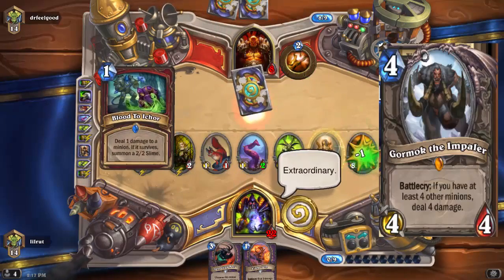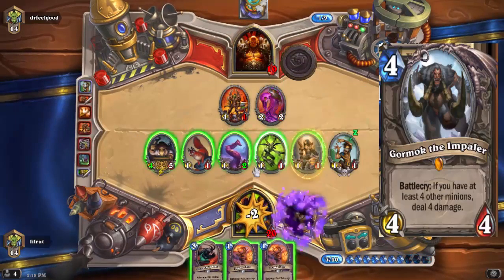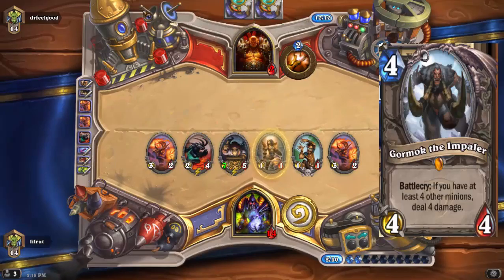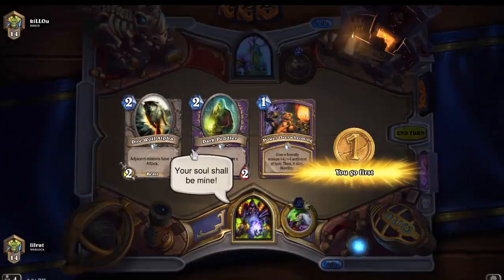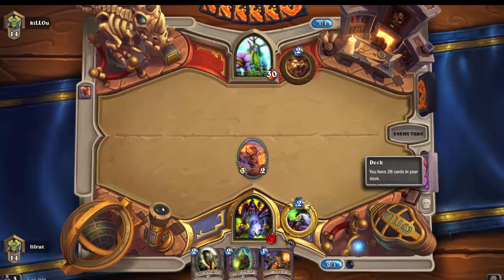The other legendaries are impressive, though perhaps also not necessary. Gormok, for example, Gormok the Impaler, 4 mana, 4/4 body with 4 haste damage is kind of astounding. And you will oftentimes in this deck be able to activate that ability because all this deck does is spam the board over and over and over again.